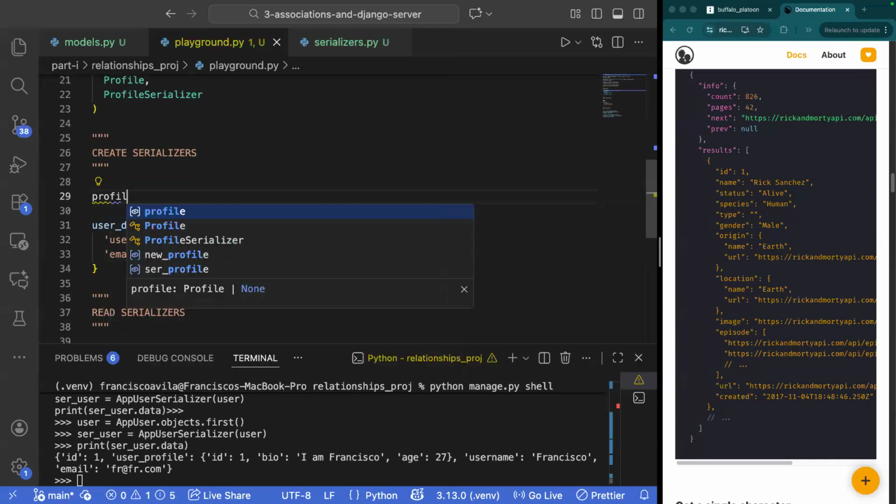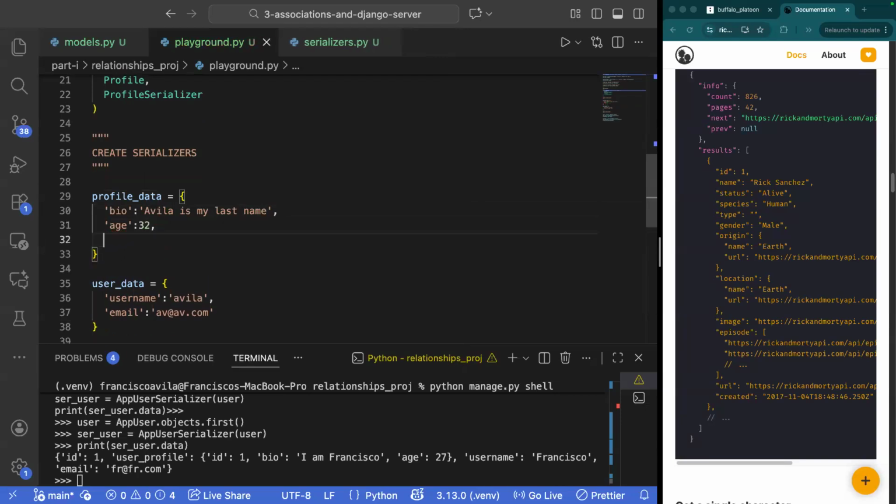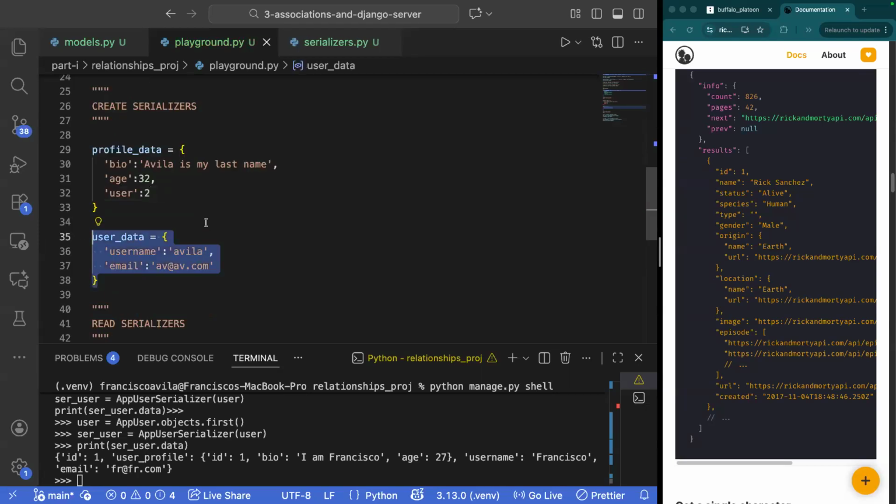Let's call it profile data be equal to where we have a bio, where we can say Avila is my last name. We can have an age. Let's make this 32. And we could have something like a user. And let's say that the user that we are tied to will be of 2, right? Because we expect this to be the data entry number 2.